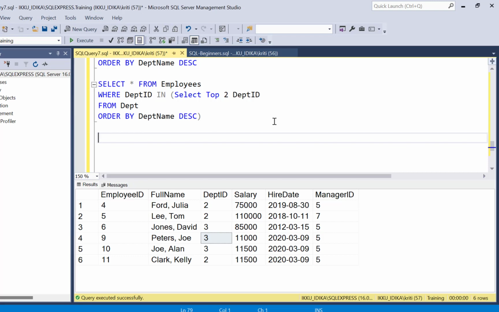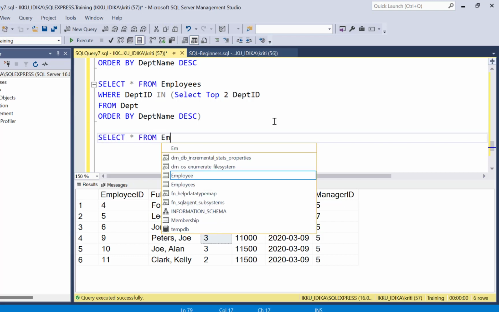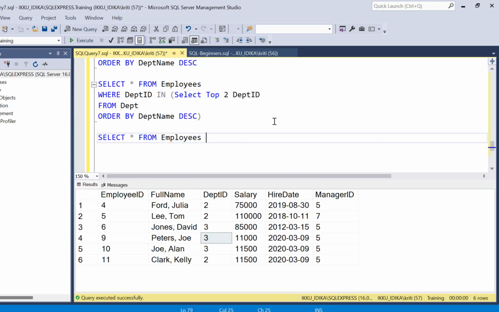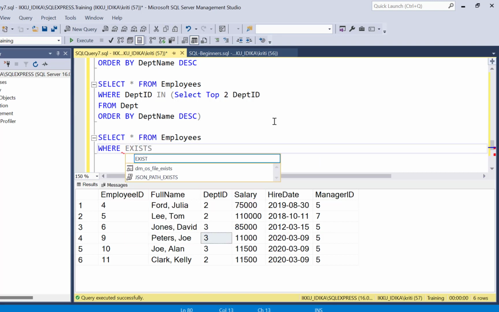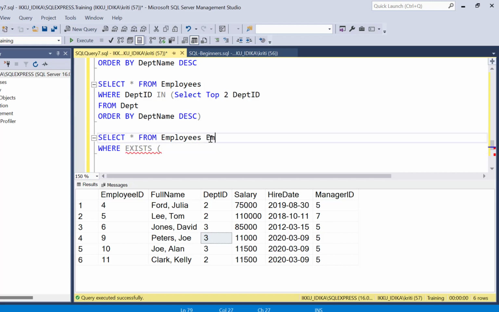So what I'm going to write is a correlated subquery for this. So what I'm going to say is select star from employees where, because I'm going to filter the output from the employees table, and then you have to use an exists keyword, where exists, and we have to give this an alias.